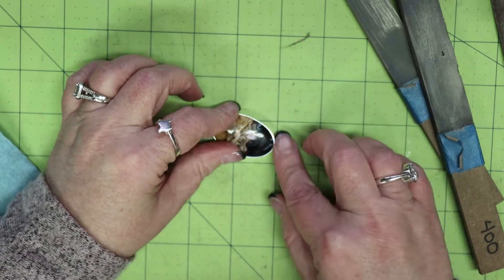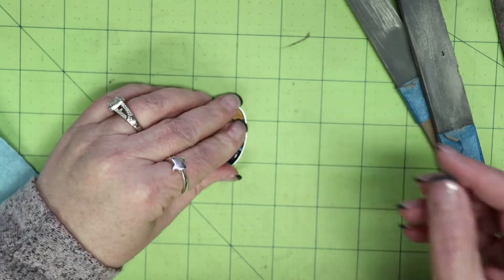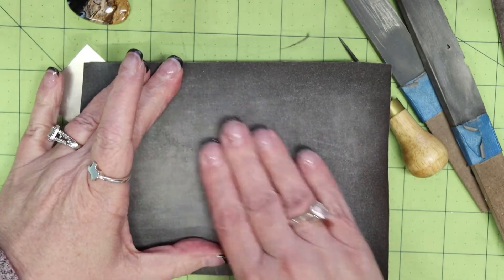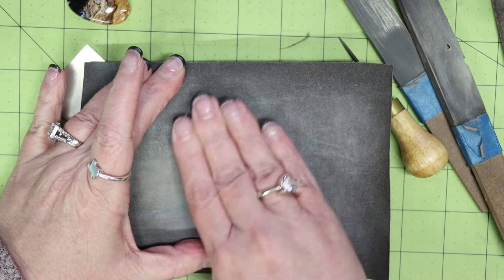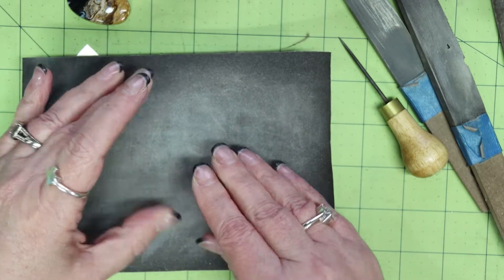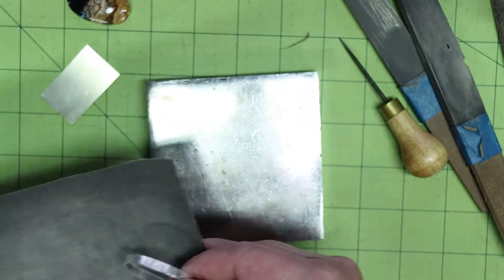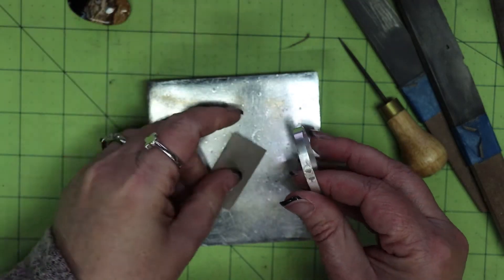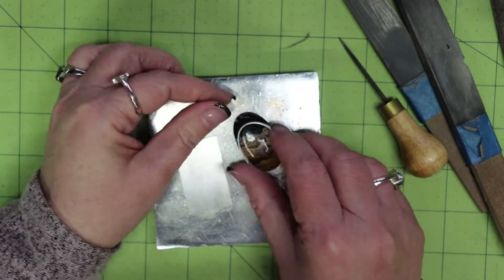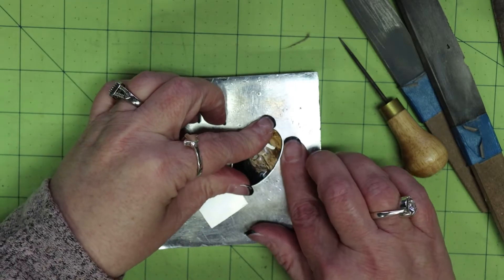I have a nice fit. When I turn it, you can see there's excess material on top — we'll take care of that as well. You want to make sure the bezel fits nicely onto the backplate with no gaps. I take some sandpaper and sand the bottom in a figure-eight pattern to make sure it's evenly sanding down, then check against the backplate. The backplate is nice and flat, so we shouldn't have a problem. I also recheck the fit around the stone, using a small wooden leather-working tool to help smooth the bezel around the stone.